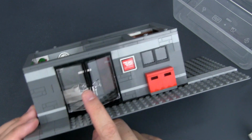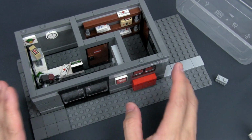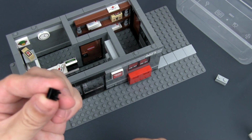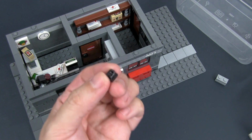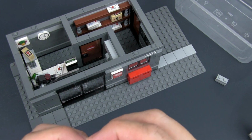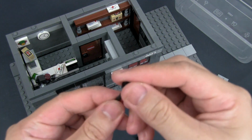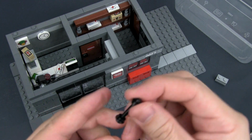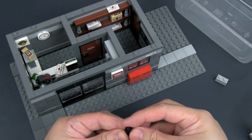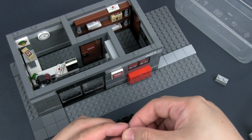The doors need some kind of handles. I could have just gone with round tiles, but I thought I'll do something special, so I'm going to add quite elaborate door handles, and I'm going to use a clip. So this is a modified tile with a clip, the new style, which is curved, and I've got these bar elements with round studs with a hole, and that just fits on either end. Almost looks like a mini dumbbell as well. But what we're going to do is just use these as decorated handles. So I've got two of them.